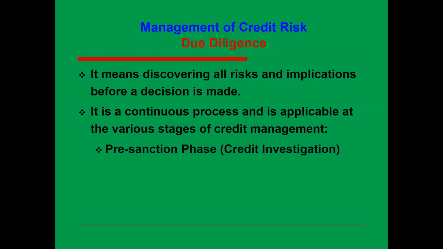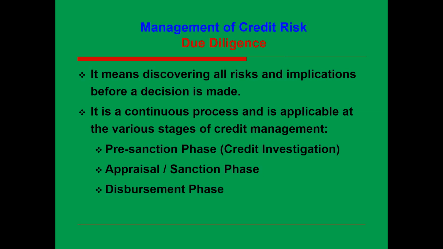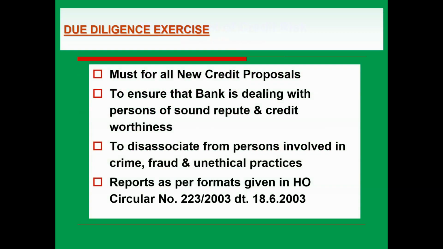Pre-sanction phase: credit investigation. Sanction phase: documentation. Then disbursement after documentation; we disburse the loan as per the type of loan. And post disbursal, whether end use has been verified or not, proper documentation has been done, and all those documents are vetted by the legal team and the technical team also.